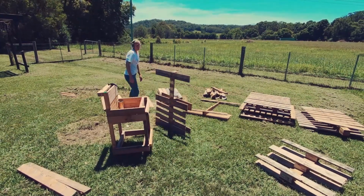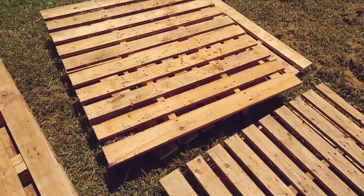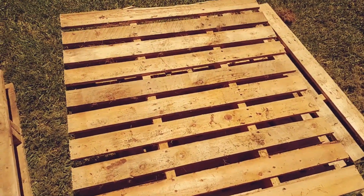Three stringer pallets are really easy to dismantle. The last few are 4 stringer pallets and I hate these, but pallets are scarce so I can't be too picky.